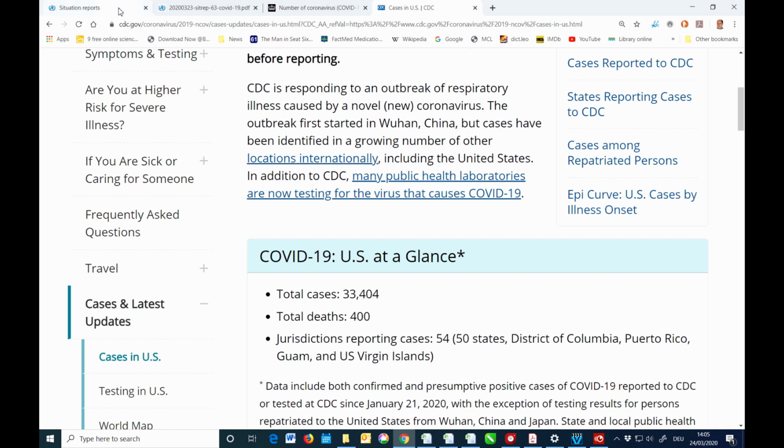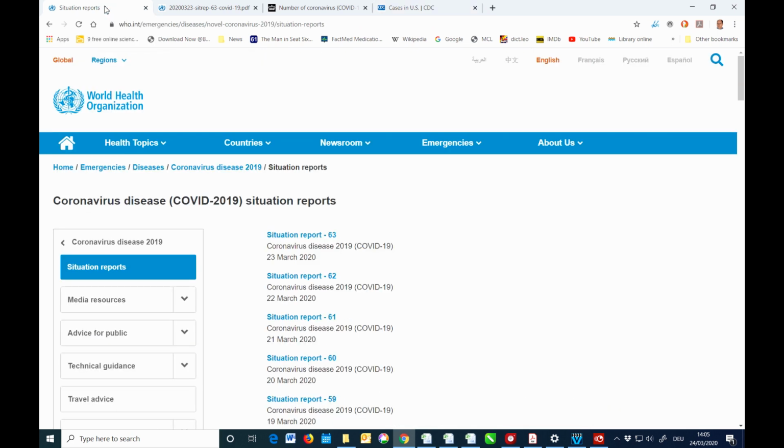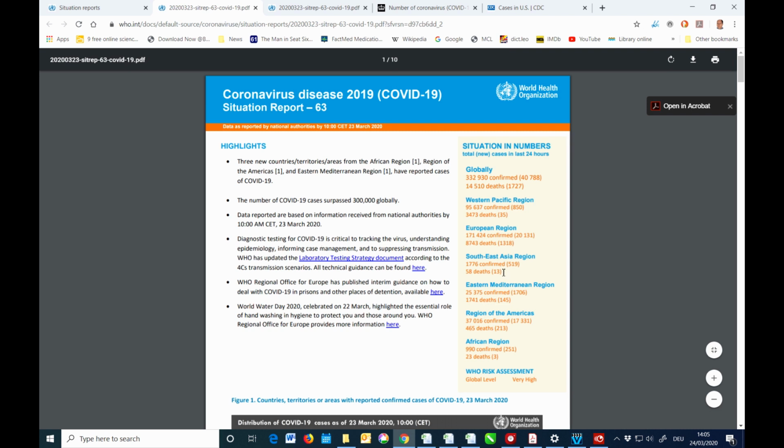Now, a great summary of the information is presented by the World Health Organization in their situation reports, and they've done 63, having started back in January, and done one every day since. And if you open one of those reports, on the right hand side it gives you a summary of the world situation and then of individual regions.